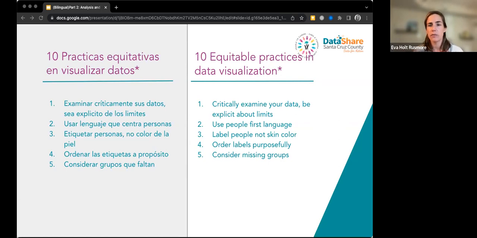And then ordering the labels with purpose. So you don't always need to just order the data in tables and graphs and charts as they are in your data, because this can reflect historical biases. So consider alternative sorting parameters such as study focus or a specific story or argument, or a quantitative relationship. You can also just stick to alphabetical or sample size, up to you. But this is about grouping things with purpose.